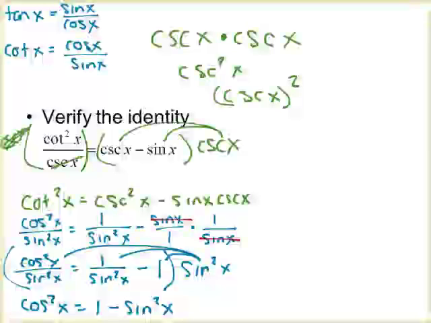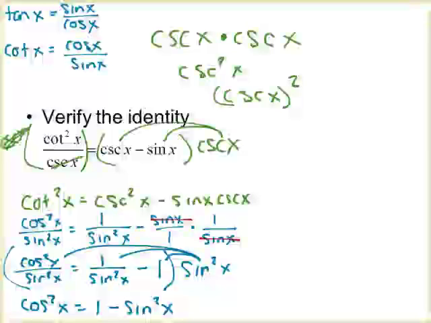I said there's two ways we can say a problem is finished. We can say it is finished if something exactly equals itself: 1 equals 1, 4 equals 4, cosine equals cosine. Or we can say we are finished if we reach an identity that we already know to be true. The identities on the front of your worksheet are things we know to be true, so if we can make it match one of those, we're done as well.